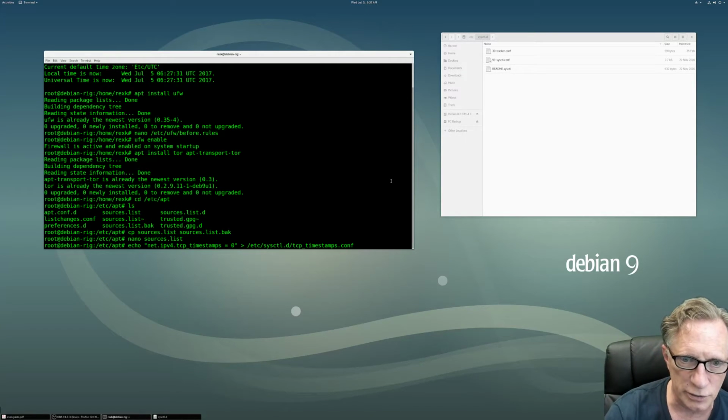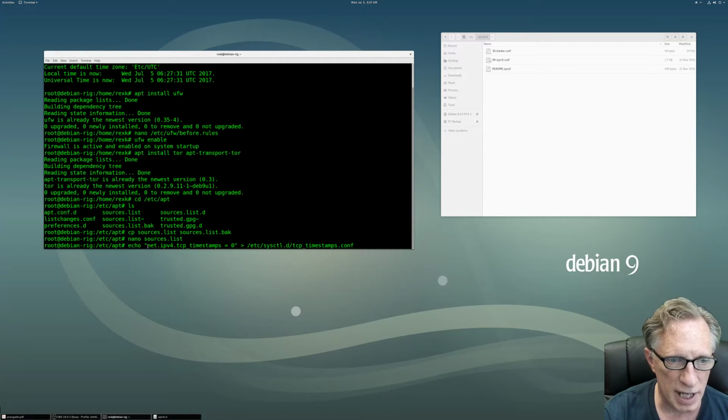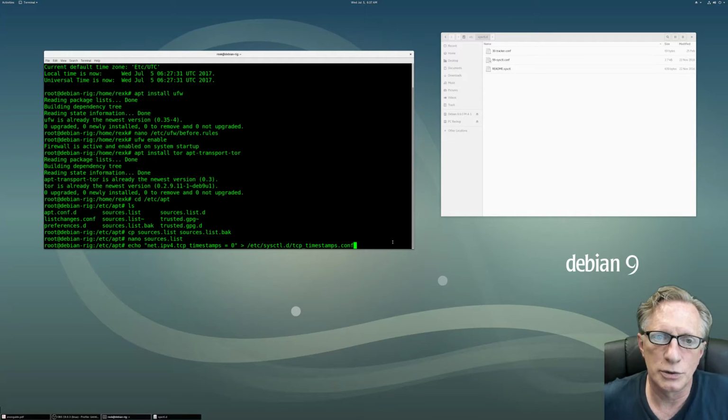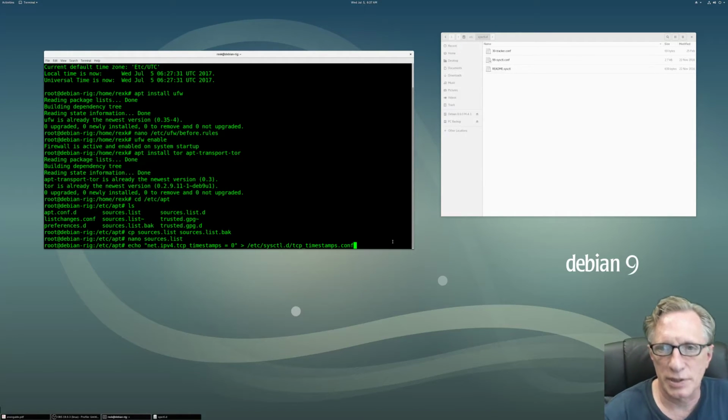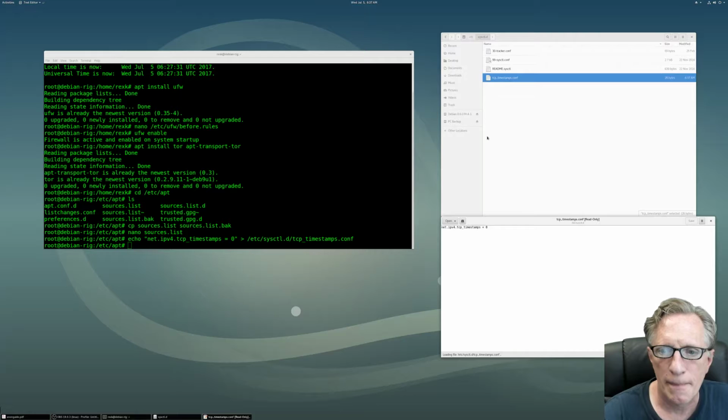We're going to create a new configuration file with this echo command, and we're going to populate it with this one line, net.ipv4.tcp_timestamps equals 0. We're going to eliminate timestamps. So we'll just hit Enter. And as you can see over here, the file got created, and it has that one line in it.